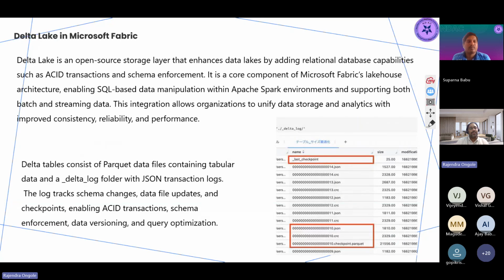First of all, if you're observing here, Delta Lake in Microsoft Fabric is a completely open source storage layer which provides both relational source system capabilities as well as ACID transactions. So what is this ACID transaction? For whoever is not aware: atomicity, consistency, isolation, durability. In the continuous flow of information, where a transaction either completes on its own and gets loaded or not, that kind of activity we call the atomicity of transactions that we are going to build.